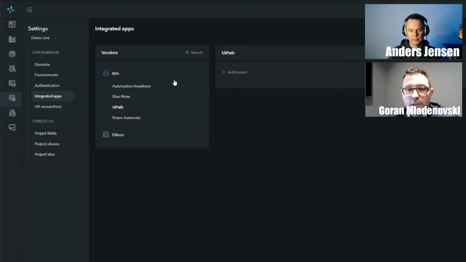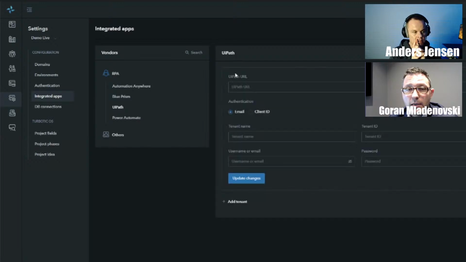So as you can see, once you go into the UiPath connection, what we need to do first is integrate the platform with UiPath, and all the integrations are happening on an API level, which means you can add one or multiple tenants of UiPath. And with that, you'll be able to see a combined view of all the tenants that you have connected. But I will start with adding one tenant for UiPath, and this is my private cloud tenant that I have created for this specific demo.